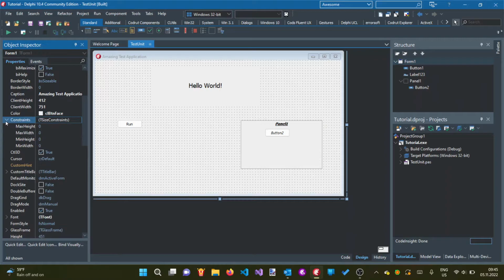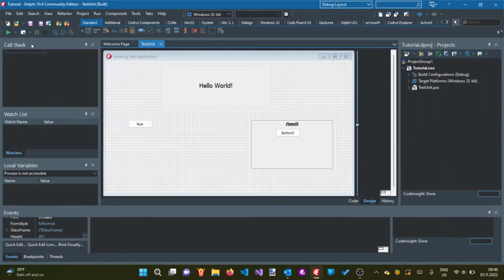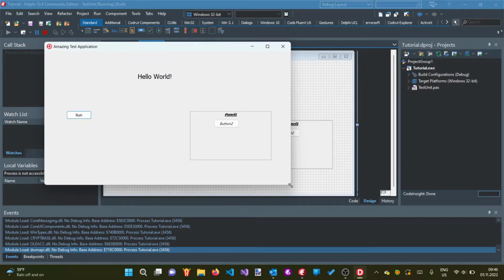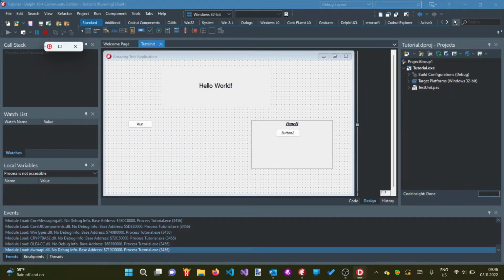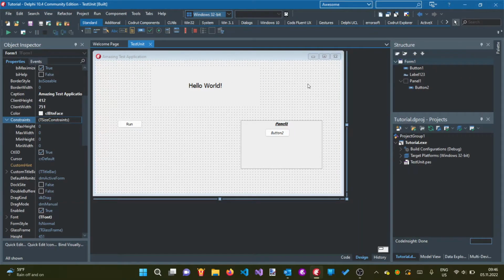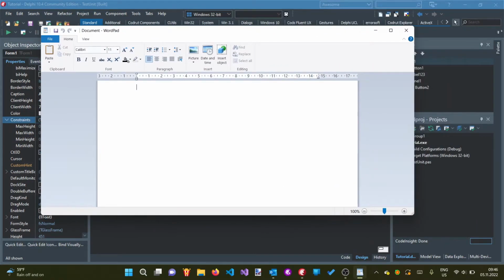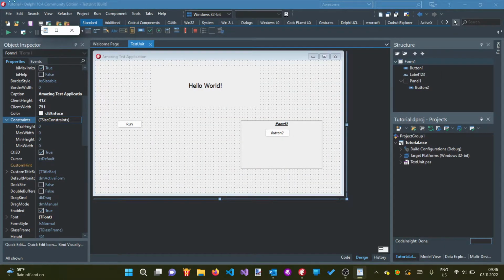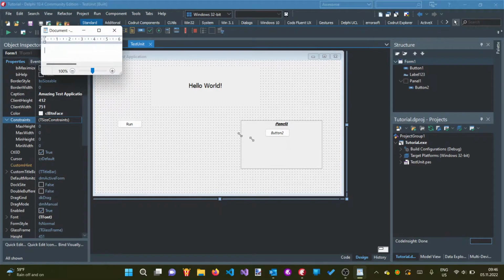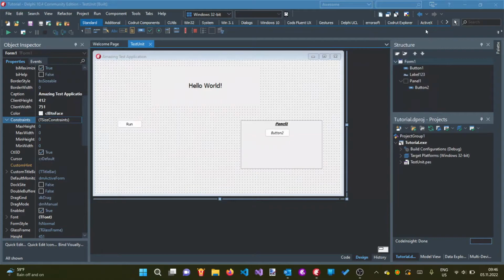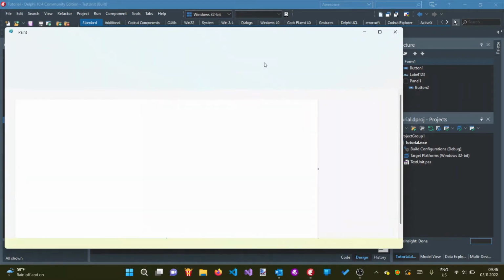Next up, constraints. This is to disallow the form from being completely resized to oblivion. So you can see I can resize this like that, and it's a disaster. It looks terrible. This is the case for other programs. I think Write is one of them. Let me check this out. Yeah, I can resize it to oblivion and it looks terrible. I don't think MS Paint has this problem, but let's see.